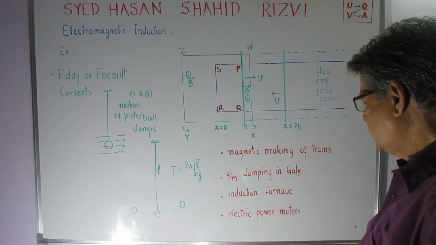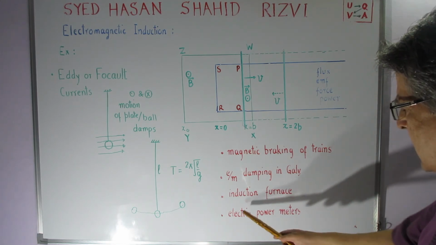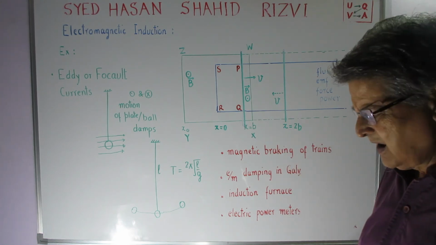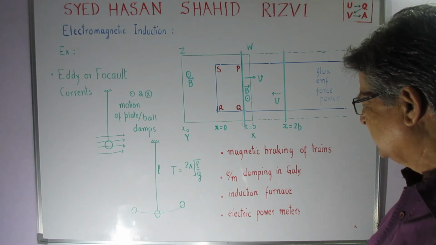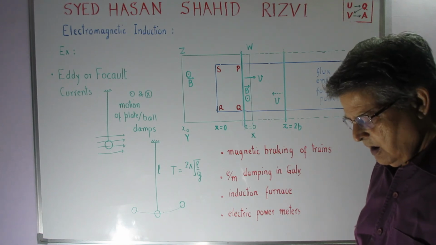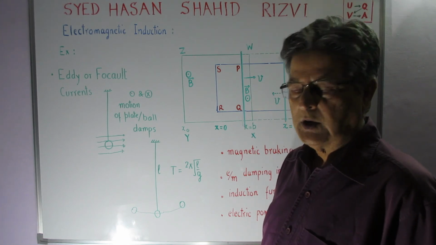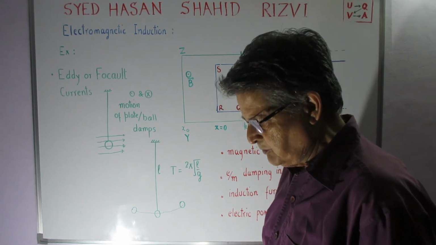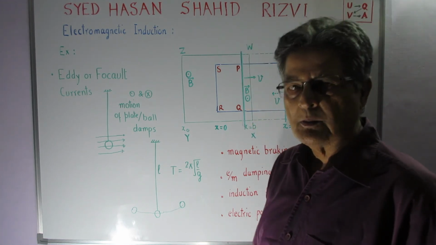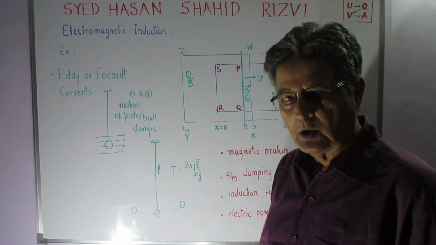And the fourth application is electric power consumption meters. Okay, they have their own physics, and I'm not going to indulge into the details here. And the next item that we are going to talk about is inductance. Inductance is of two types: the mutual inductance and the self-inductance, and we'll talk about the details to come prepared for the next lecture where we discuss inductance. Okay, thank you.